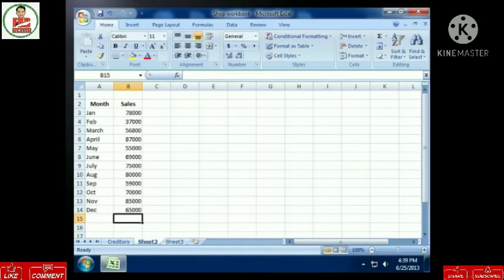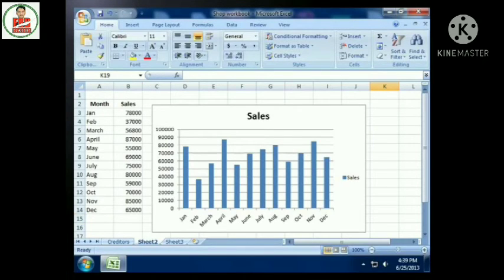Now, take a look at this visual. Can you identify which bar is the longest? Right, the bar for the month of April is the longest. This depicts that the month of April has the highest sales. Isn't the graphical representation of data more effective and presentable?